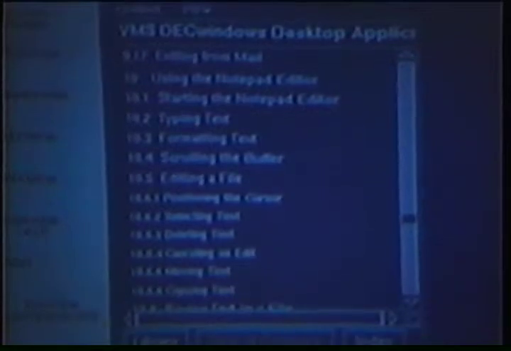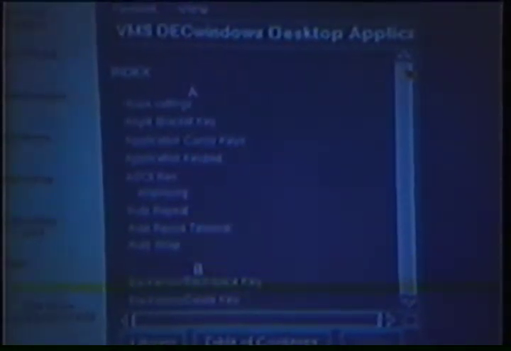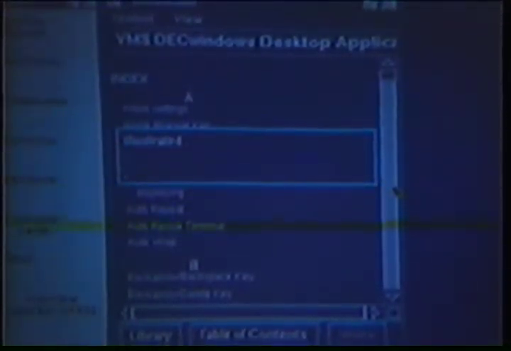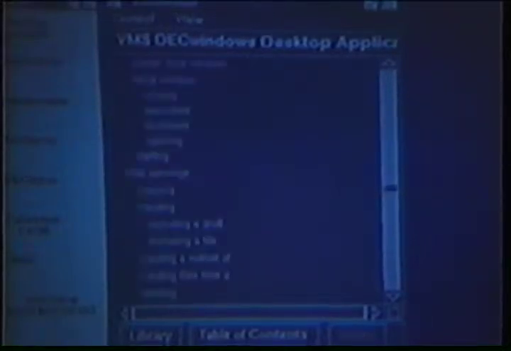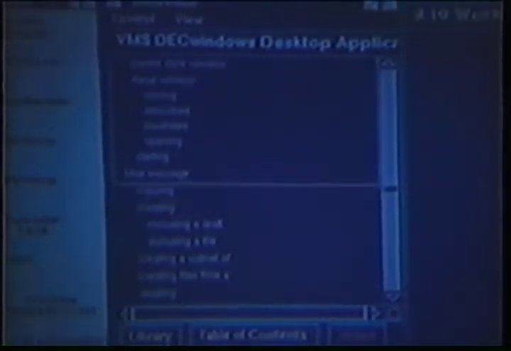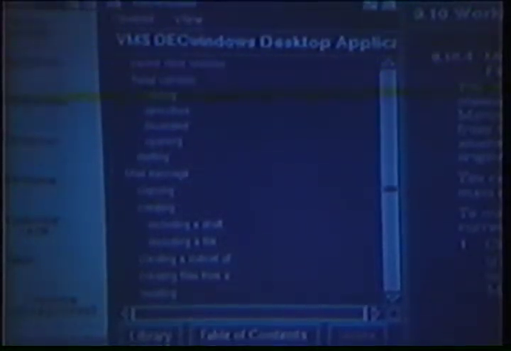Close that up. One other feature that it has is an index. And along with the table of contents, you can use the index to find things that you may want. And again, with the scroll bar, you can do this, and it will bring up that page where that reference happens to be. The reference for copying mail messages happens to be in the middle of a section, section 9.10, and it brought you right up to there.